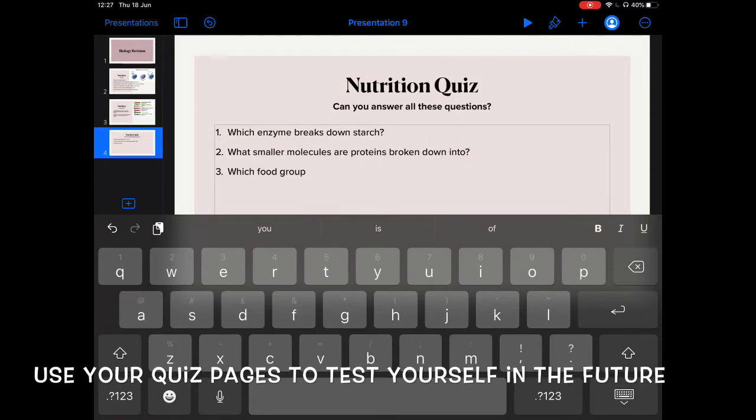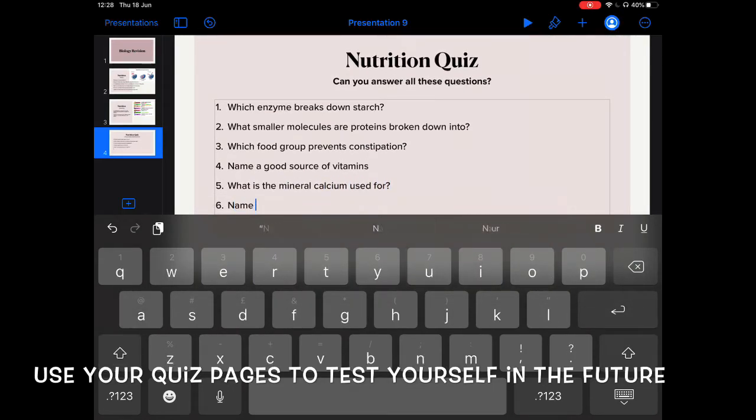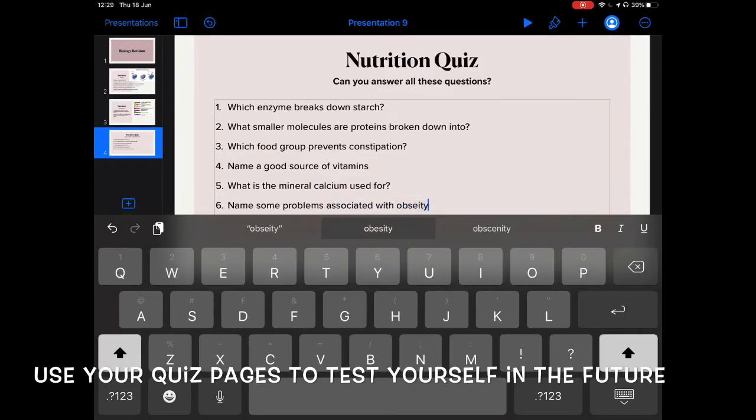Now, the really good thing about having a quiz page is that when you come back to revise in the future, instead of going through all the content pages again, you can go straight to the quiz page and question yourself. If you answer everything with ease, it gives you a good indication that you know that content and you can move on to a different topic. If, however, you really struggle, it does show you that you have forgotten a lot of the stuff and you need to go over it. You could even get your sibling or your parent to test you. You could even test your friends by sending them a photograph of your quiz page and vice versa.